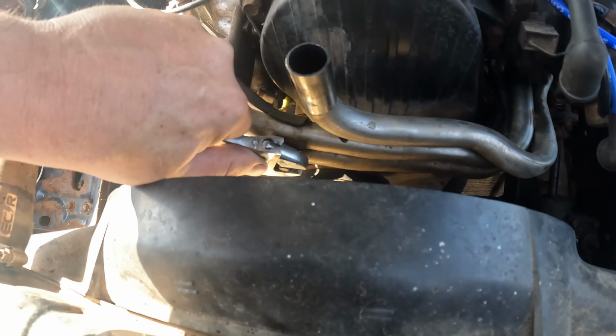All right, so yeah, can you guys see? Yeah, you guys can see. Here, I'll get you some light in there. We have a cleaned up block, as much as we can anyway. Tried to get some oil off. We're gonna go ahead and get this header put on today. We had to wait for stuff to dry and whatnot.